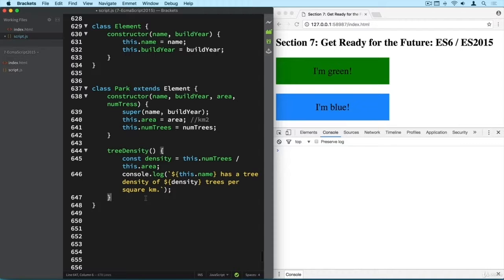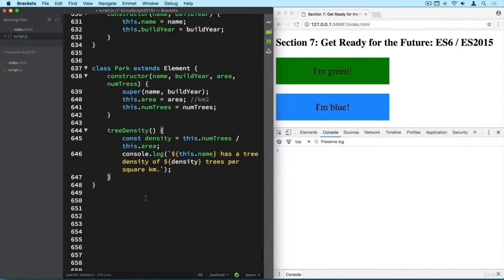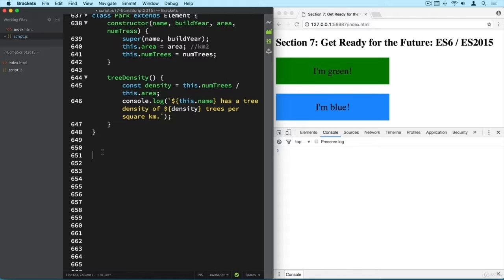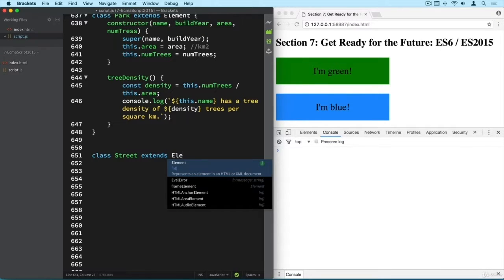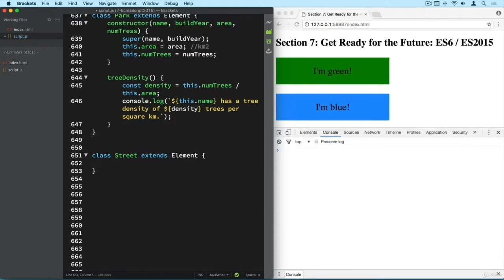Now let's add another subclass for the streets. So class street. And of course, this one is also going to extend the previous element class. And I'm sure that you know what comes now, which is the constructor, right?